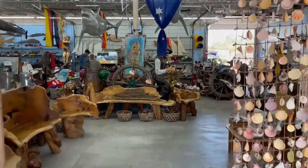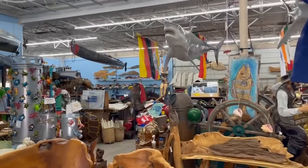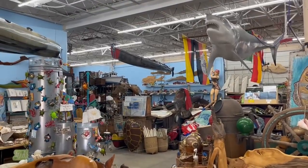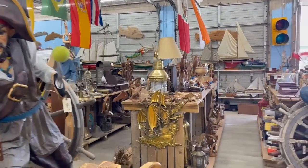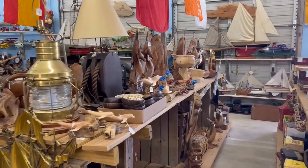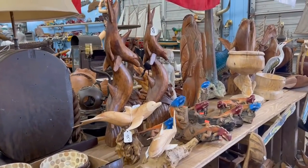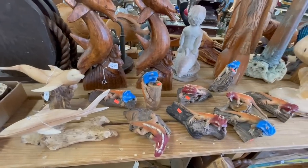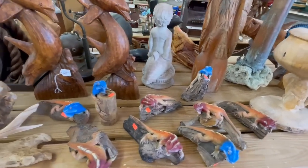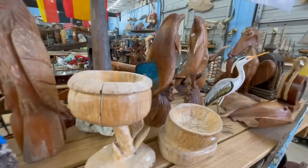And I see lots of wood carvings and a shark and some other things that would actually add interest to your table and home decor. Let's take a look at some of these. And you might be thinking, I don't live near the coast, why would I need this? But you can take one element and create a beautiful tablescape with that, or even for your home decor. I just absolutely love adding a seaside theme to my table.